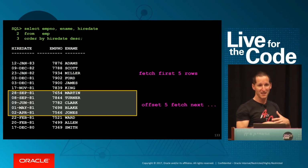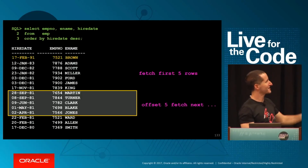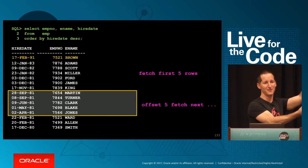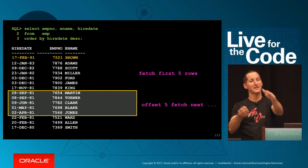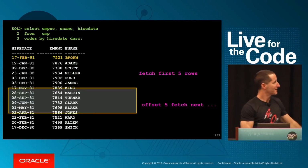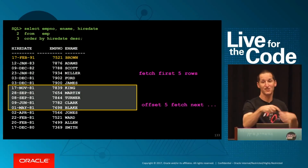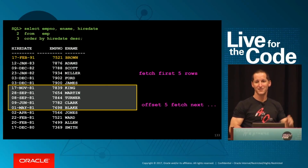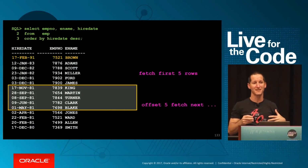So it works. But for starters, tables aren't read-only. Some are, but while this is going on, people are inserting rows. So if you give someone the first 5 rows and then come back 10 minutes later and say, offset 5, get me the next 5 rows, this is what they would see. Because I go get the top 5 rows, which has changed now, and then jump to the next 5. So your offset query actually gives you what I would call the wrong results, or an inconsistent result.